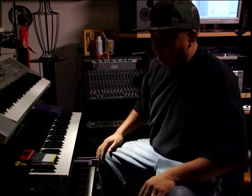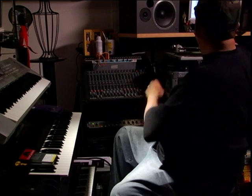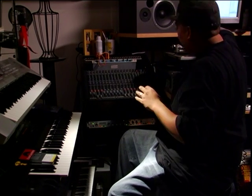I got this record. I can show the record, but we're gonna black it out. So I got this record right here, and I was listening to it. Found an ill song.